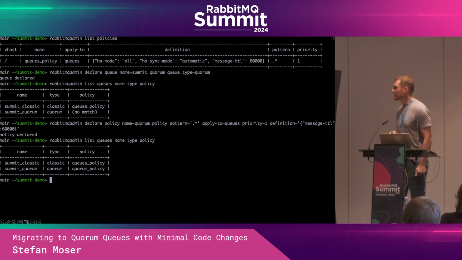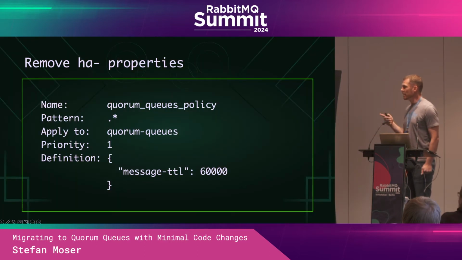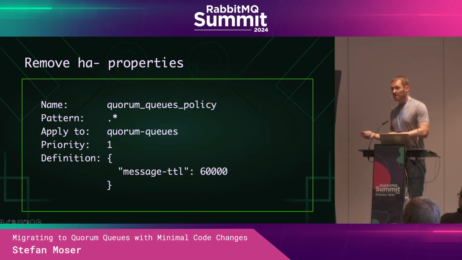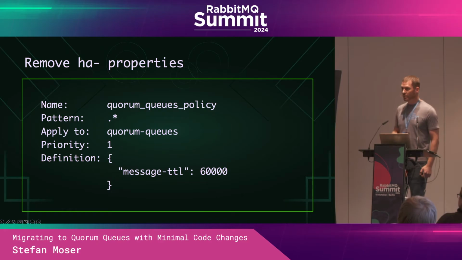So this is one of the big gotchas with policies: we have to make sure not only that the policy matches the queue, but that it also does not use any of the HA properties, any of the properties that are incompatible with quorum queues. A good idea is to go through your policies first, maybe make copies of them all, and remove the HA properties and the other things that aren't going to be compatible. You can also set them to apply to only quorum queues. The demo that we just saw was applying to all queues, so it's not necessary, but it might help you separate the two if you're going to be making copies of your queues.